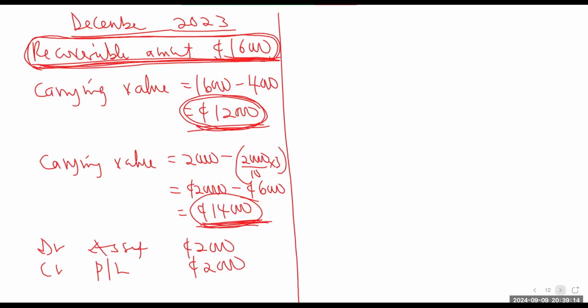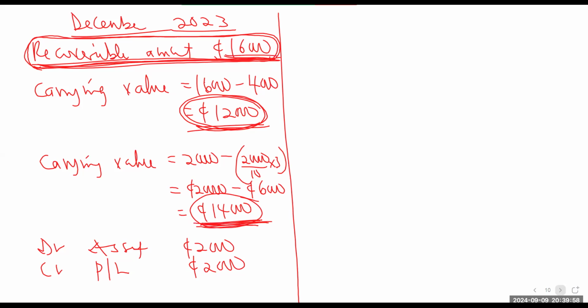When you are going to do reversal of impairments, or the question is saying that the condition that is causing the asset to be impaired no longer exists, at that date just ask yourself, if the impairment had not been done, what would have been the carrying value of the asset? Then you compare with the recoverable amount to know whether the asset has actually impaired or not. Or you assume that the entity has not carried out any impairment test on the asset until the time they give you the new recoverable amount for the reversal. Then if this is the first time we are carrying out the impairment test, what would have been the carrying value? You calculate the carrying value, 14,000.